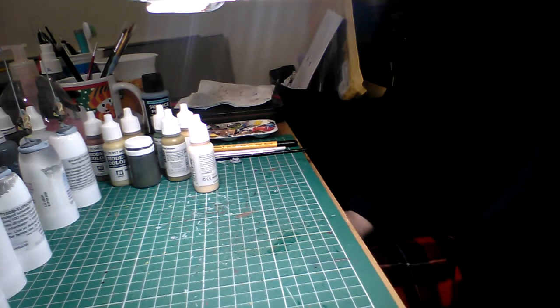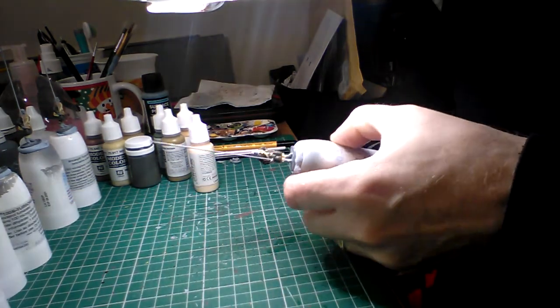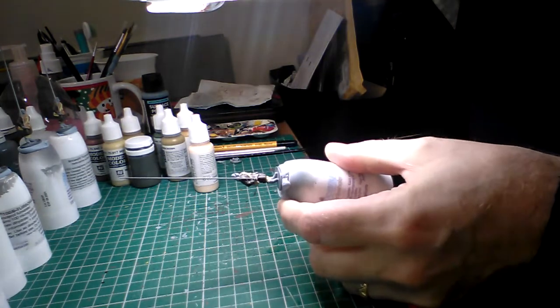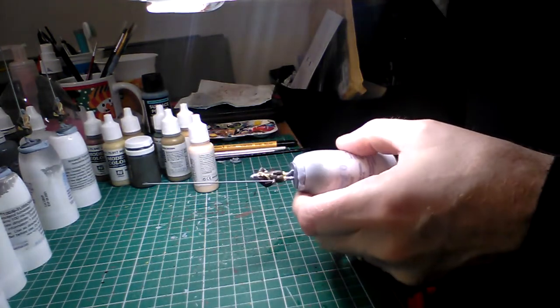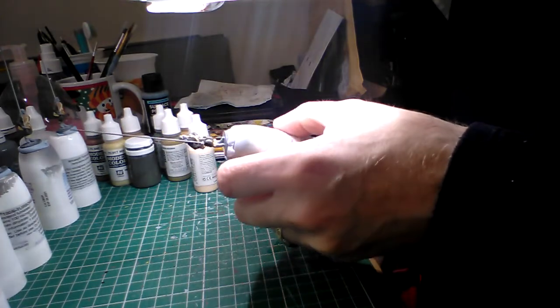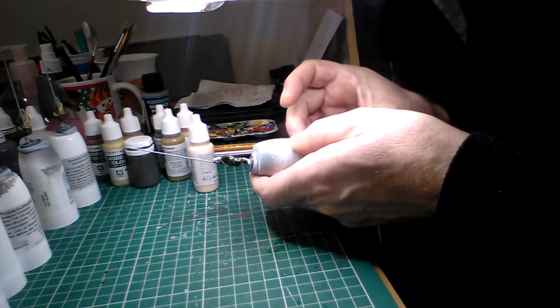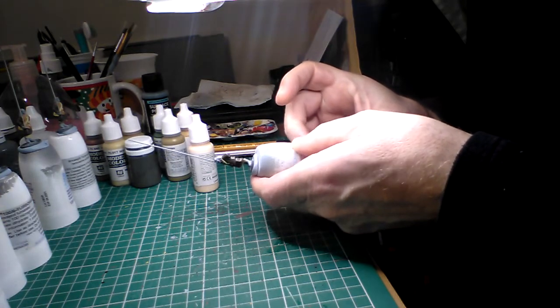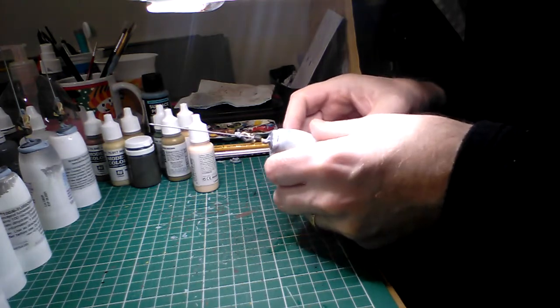Today we're going to attempt to do part three of painting a Scots Covenanter. Scots Covenanter from the 17th century. They were from the lowlands of Scotland. Most of them, there were a few Highland clans involved with the Covenanters, but most of the Highlanders were on Montrose's side with the Royalists.